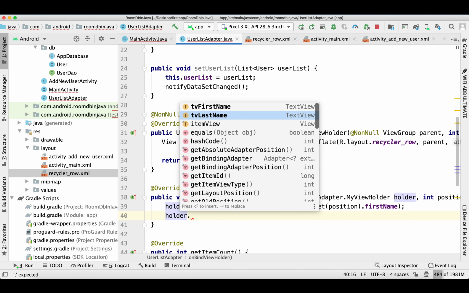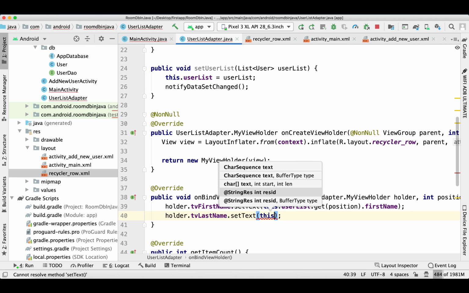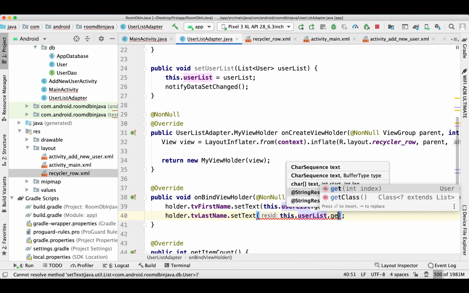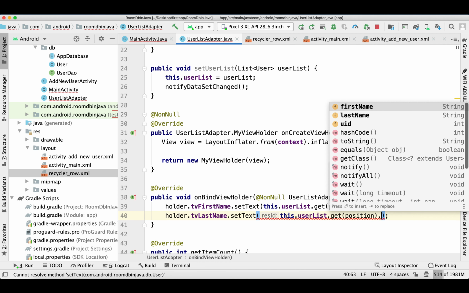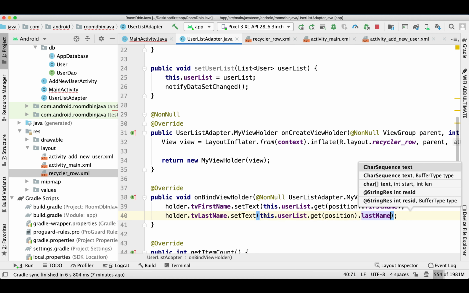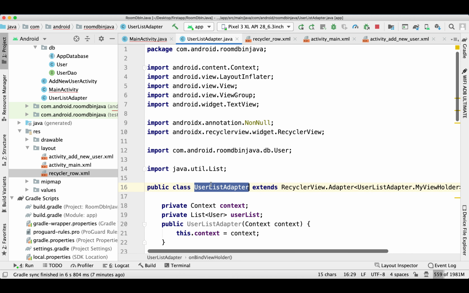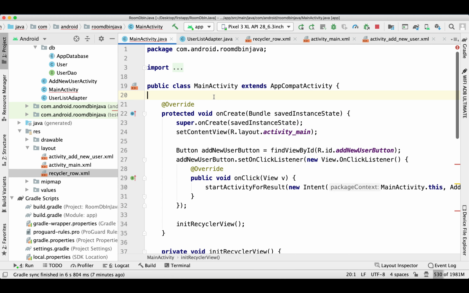Similarly for the last name as well. Our adapter is ready to use. Now let's go back to our main activity and initialize it and set it to our recycler view.